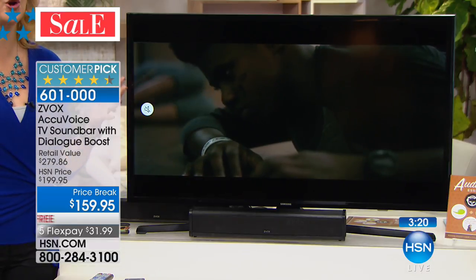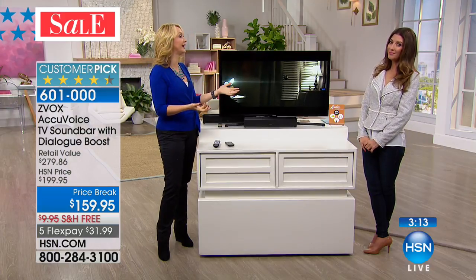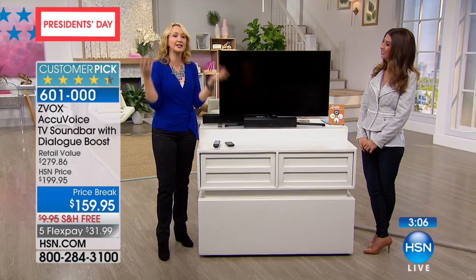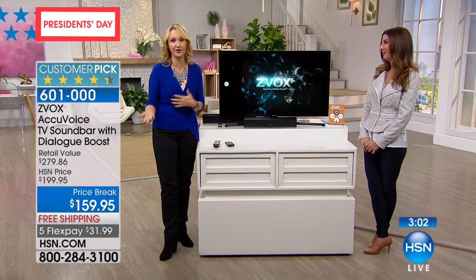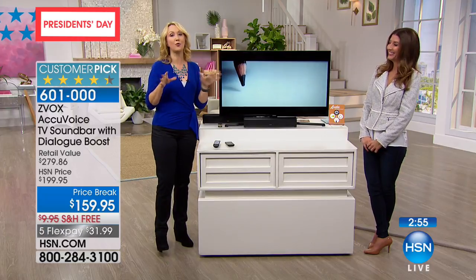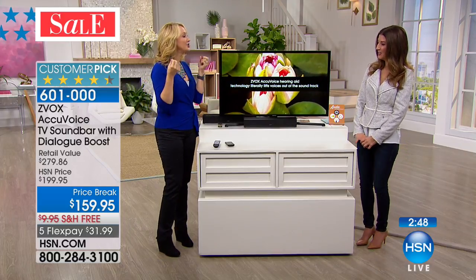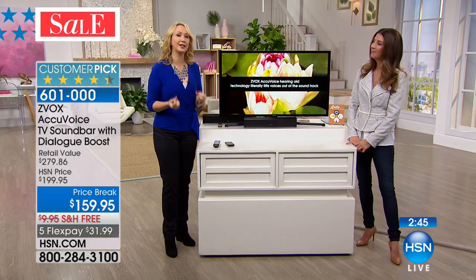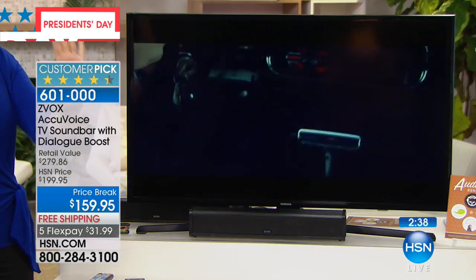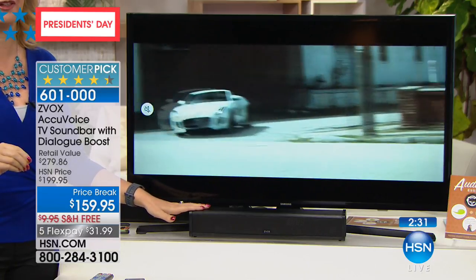Sound is a very emotional issue. My dad had to wear big heavy over-the-ear headphones to hear TV — it drove us all crazy because we couldn't interact with him during commercials. I call this a family relationship saver because now everybody can hear. If you've ever watched TV with someone who's constantly saying increase the volume — it's not about volume. It's not about making it louder, it's about making it clear. And that's what Zvox does so beautifully: lifting out, promoting, and pushing voices to your ears.